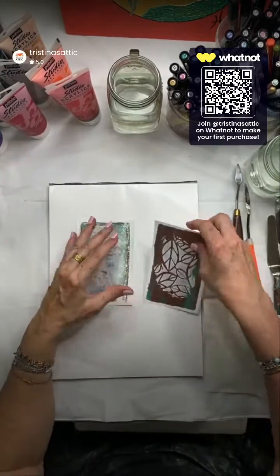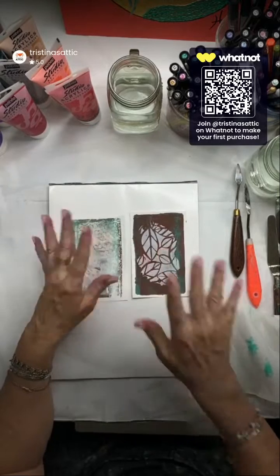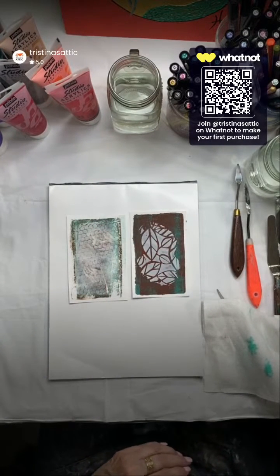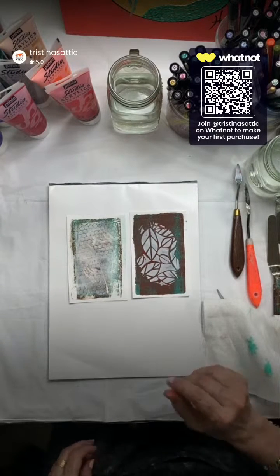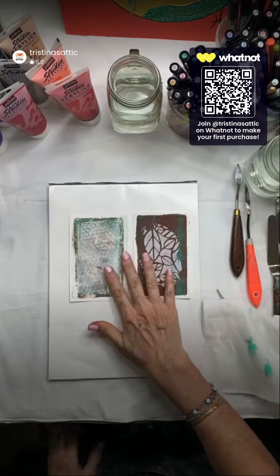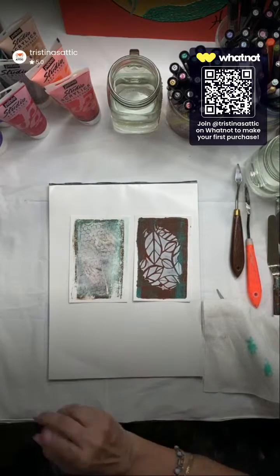So what I like to do is I like to work with a thinner paint, like I was showing you earlier, right? In the sprays. I'm telling you, making a mess over here. All right. So now what I want to do is I want to get out some Liquitex acrylic ink.